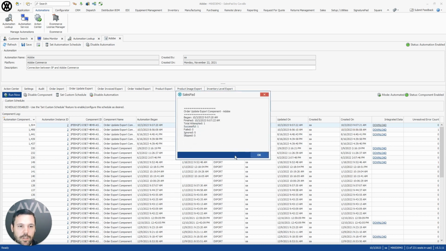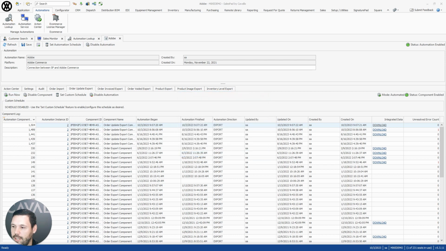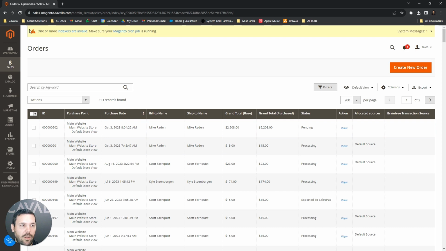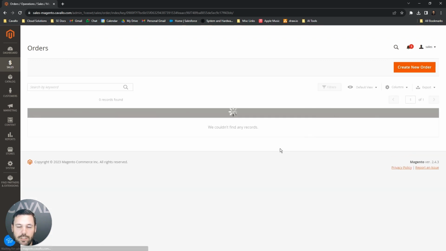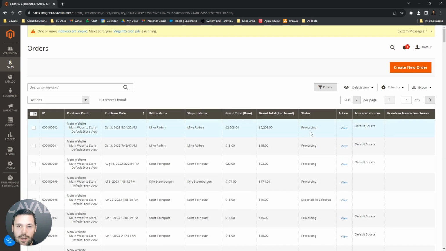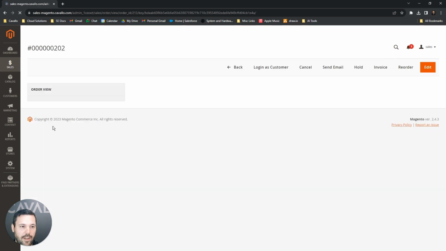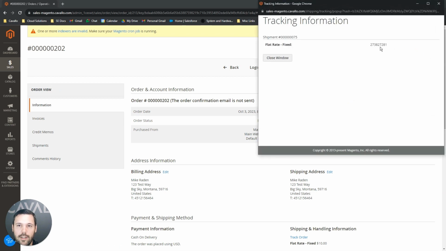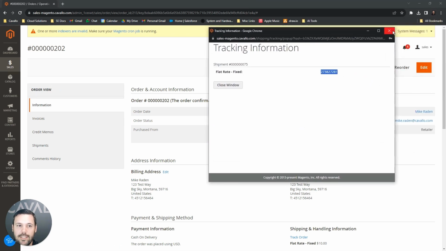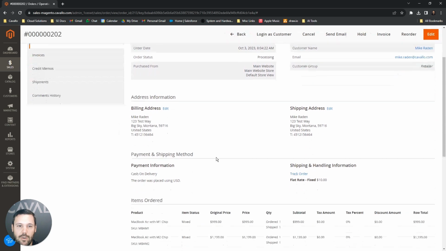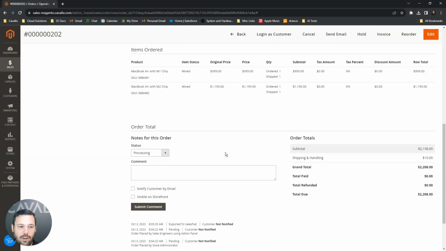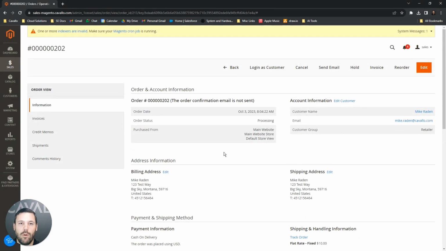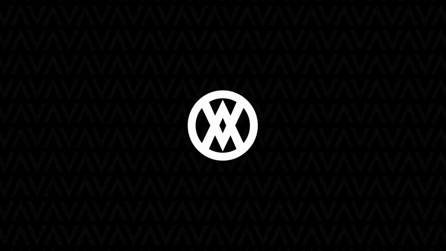It might attempt to do multiple, but nope, just attempt to do 1 here. That was successful. I should now be able to go see in Adobe that this order is no longer in a pending process. If I refresh, it is now processing. It's been sent back. If I click in here, I can go ahead and see in track order that that tracking number I sent was completed, and this order has actually been fulfilled, and we can now go ahead and continue processing here in Adobe, or we could have sent something like a shipping confirmation through SalesPad Desktop.